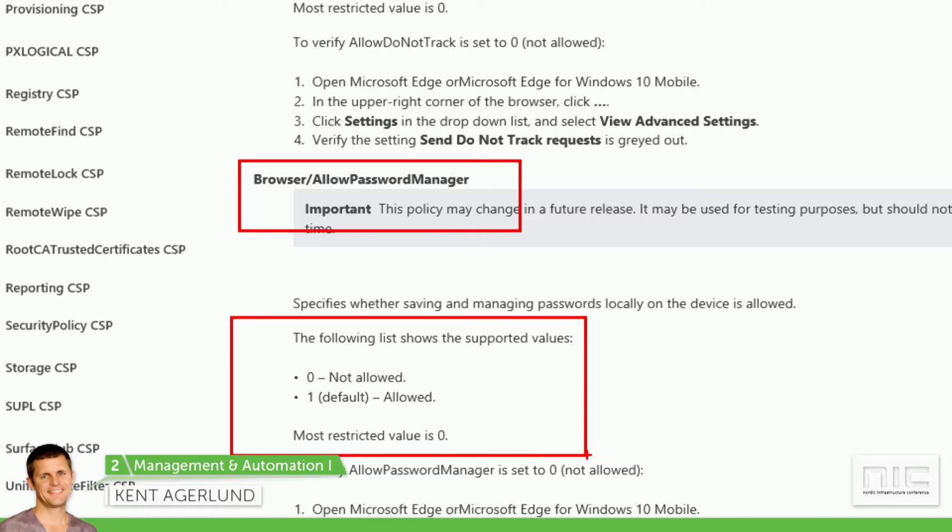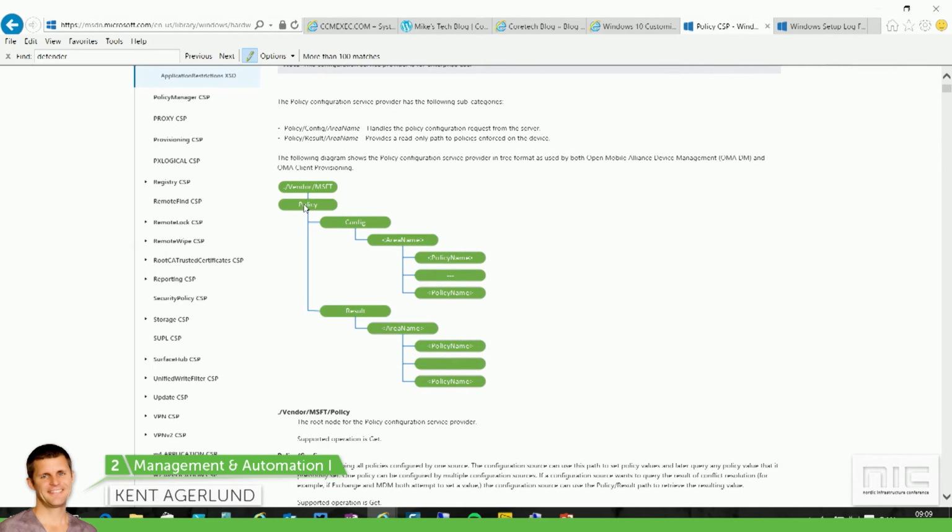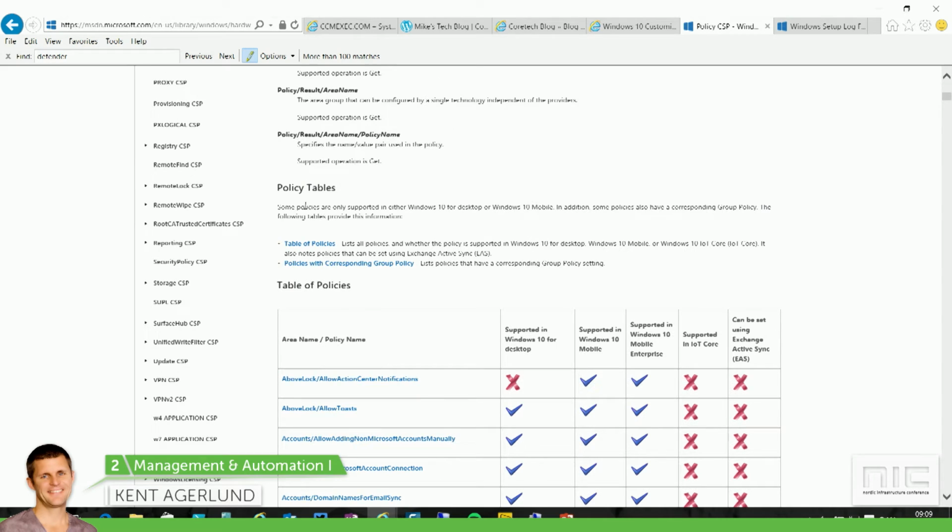And this is very much like configuring a group policy. But unlike a group policy, I can do this in Configuration Manager, or I can do it in Intune if I want to. Meaning I can just have a collection, and a device can be a member of multiple collections. So this is much more dynamic compared to going in and creating group policies. A lot of these settings, when you start working with them, can be configured as MDM settings and also as group policies. And in this blog post, you will have an explanation, especially around stuff like Defender and Windows Update. It will tell you, well, this is the group policy and this is the MDM setting that you can configure.